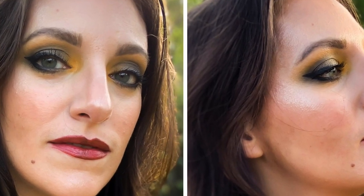The reason that prompted me to do this week-long Nomad palette challenge is because the first look I did, I wasn't too crazy about, and I feel like I didn't do it justice. So I was like, you know what? I'm going to do 7 more looks. One's going to be good. So the first day, technically, which is the second look, but I'm going to call it the first look: smoky eye with pops of yellow. It was blended out with the yellow, but that sparkly yellow was right in the inner corner. It was like a bumblebee eye. I'm a fan. And this is that look.